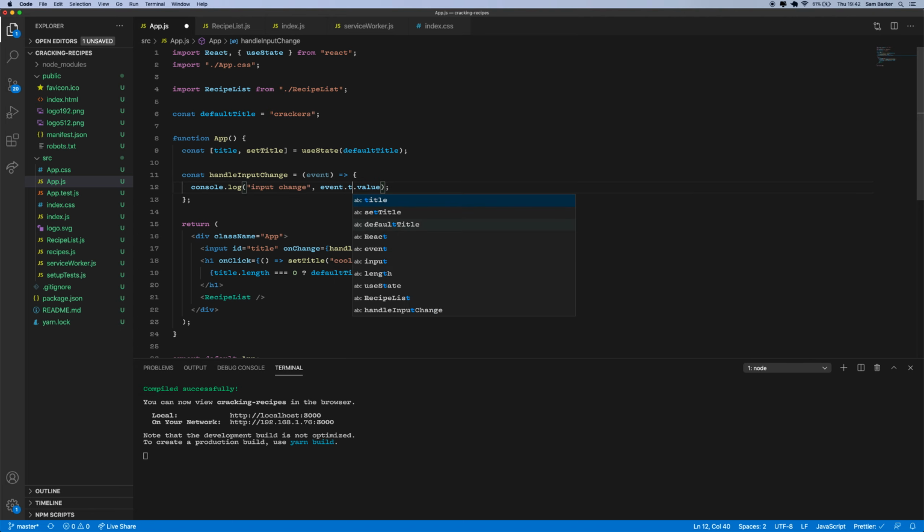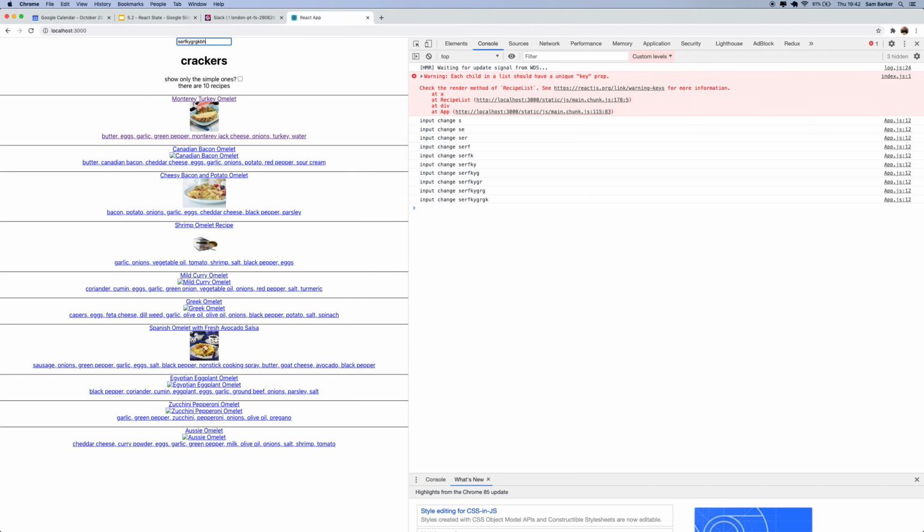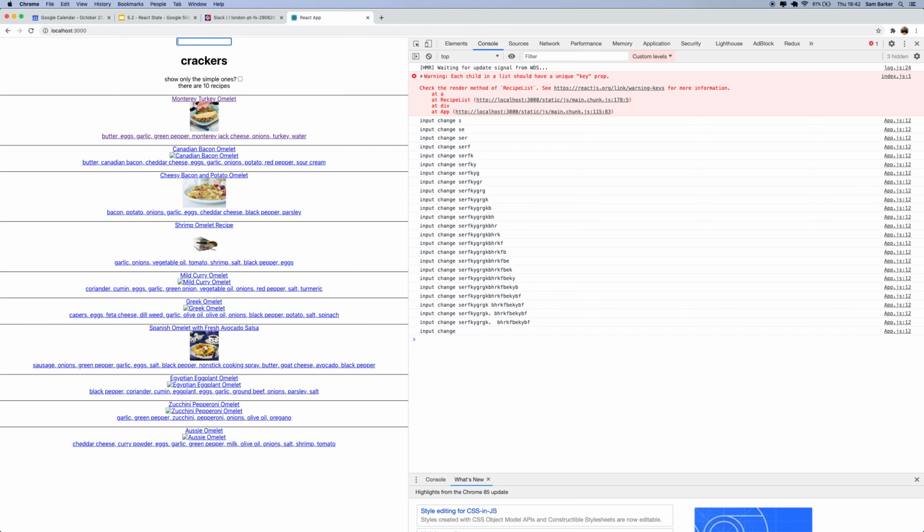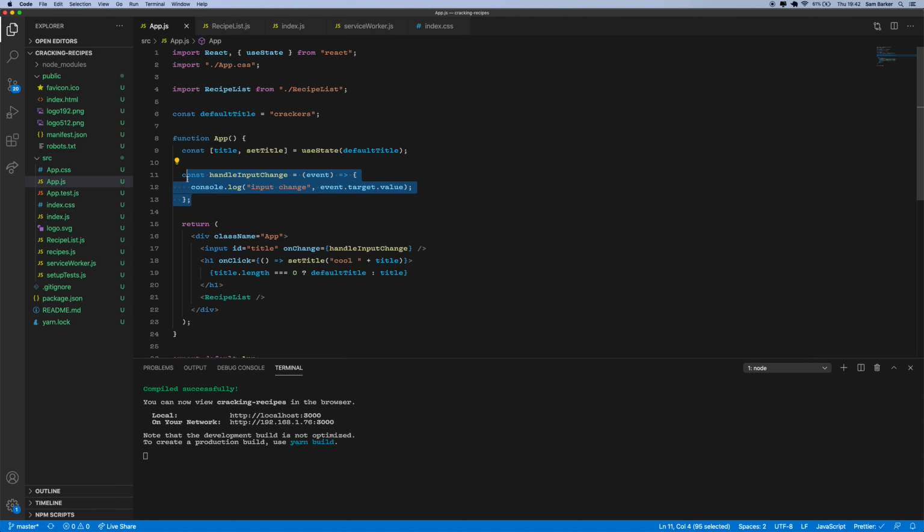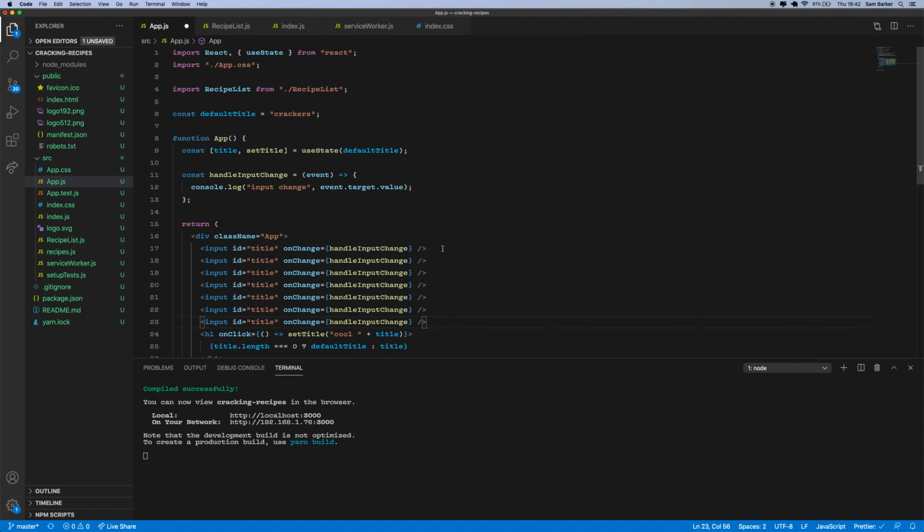So event.target is the element that triggered this event. Event.target.value is going to be the current value of that input field, because that's the input field that triggered the event. So to our user or in the console, it's basically the same as what we just had, but we can now use this function for multiple different input fields, all with different IDs.